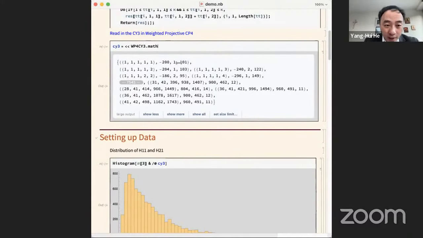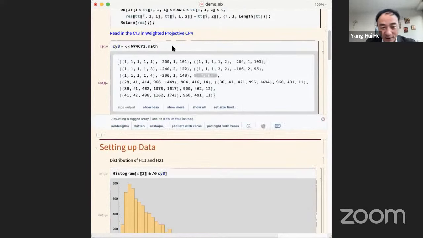I'm going to read in the data of weighted projective space, which is available on the KAWS database. The link is in the slides, so you can just download it. But I put it into Mathematica format because it's kind of nice. So you can see what a typical entry looks like in terms of this data. This is the first one, right? So this is the way to read it: this is weight 1, 1, 1, 1, 1. So it's weighted projective space with all trivial weights. Therefore, the ambient space is just the regular CP4.